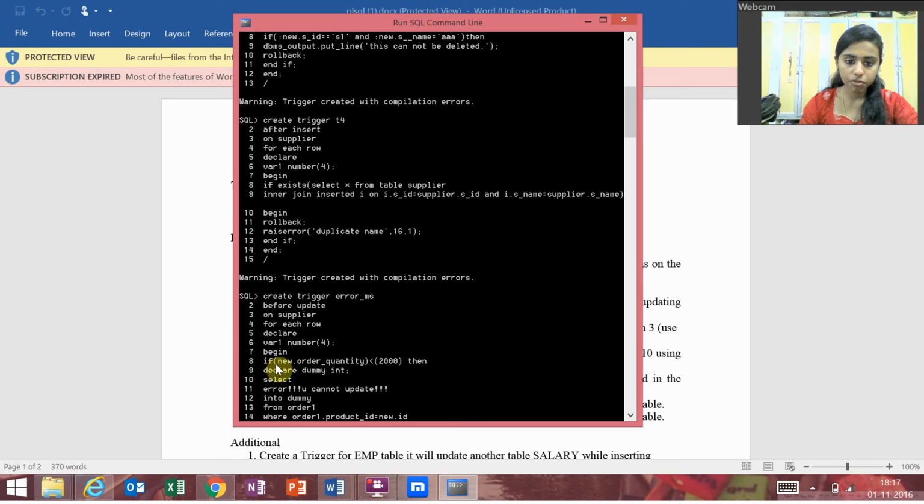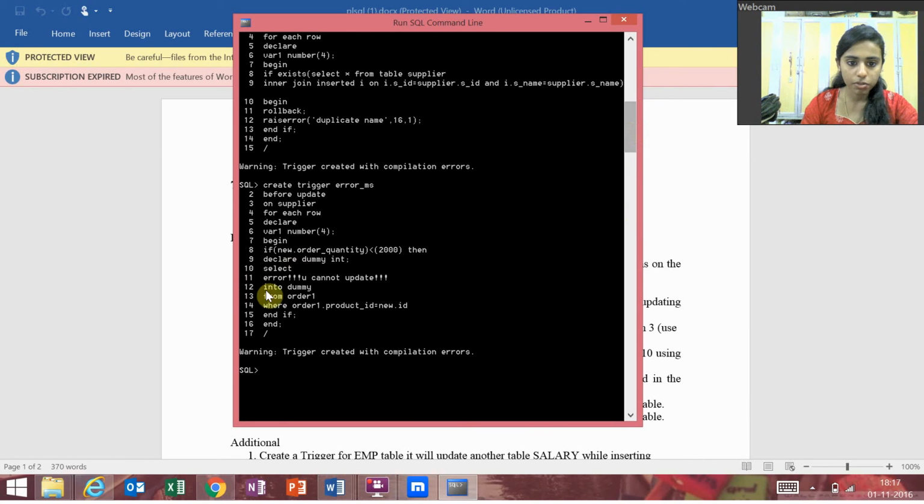Then begin if new.order ID is less than 2000, then I have declared a dummy variable with int, and then select error. An error is created, that is 'you cannot update', and I have passed on that dummy from order 1, where order1.product ID equals new.ID, and then end if end command. So again you can see another trigger is being created.